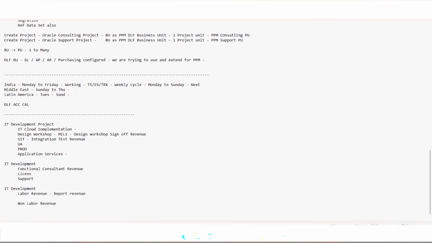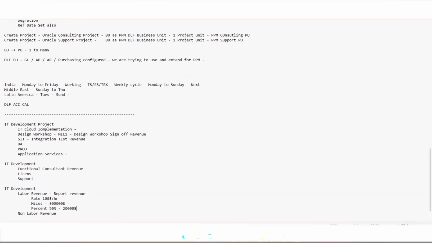Now this revenue can be labor revenue calculated with the help of a rate, say your consultant has $100 per hour. Or it can be on a milestone basis: on completion of the workshop sign off, we achieved $30,000 of revenue. Or you can say I completed 50% of my budgeted value, then I generated revenue of $20,000.